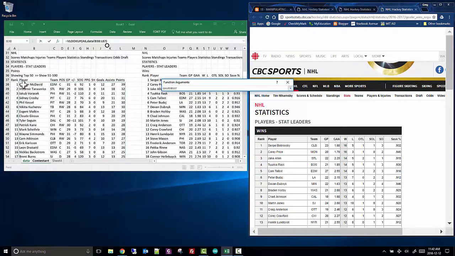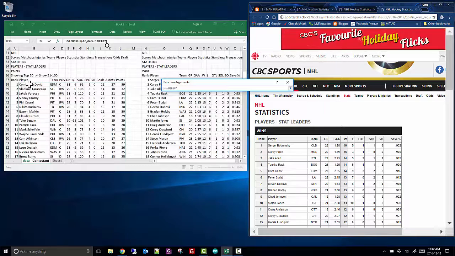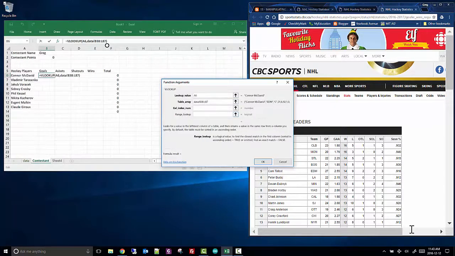And things you need to know about here. The item that I'm looking up needs to be in the first column. So I can't draw my rectangle with this rank. It doesn't work. The list does not need to be in alphabetical order. And this is in fact organized by points. So that's wonderful. But we do have to tell Excel that it's not alphabetical order. And that's what it says down here, true or false. It is false.